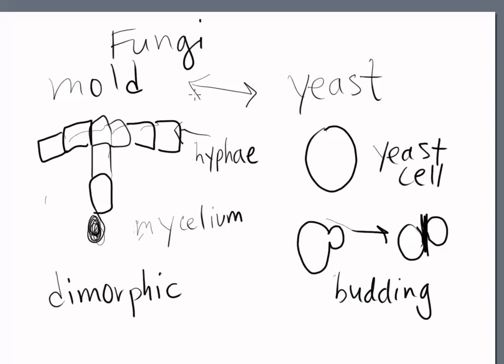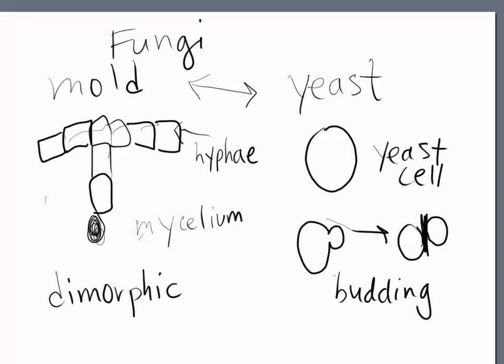So think of like that fungus gets inhaled into your lungs. Well, your lungs have lots of space and thin tissues. So those mold branches can actually push and penetrate through that space and grab on. So there are different times that it makes sense to be a mold. It makes sense to be a yeast, depending on what it is that you want to do within the body.